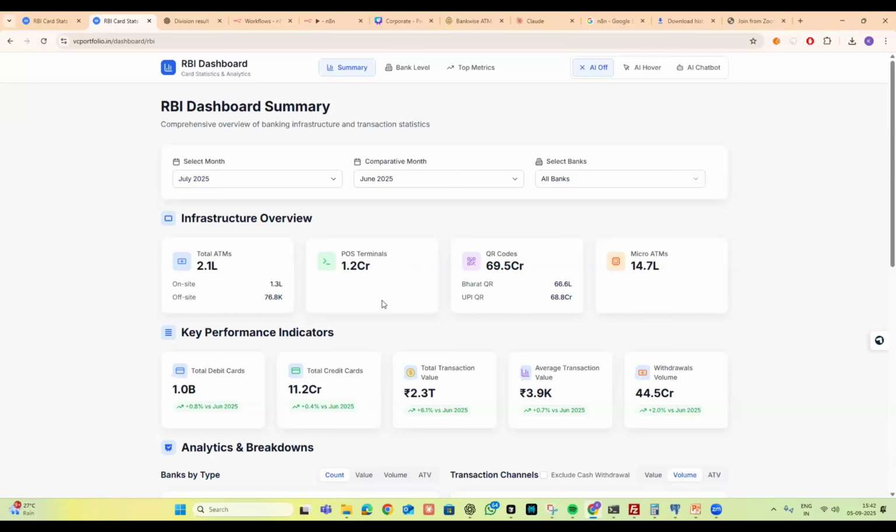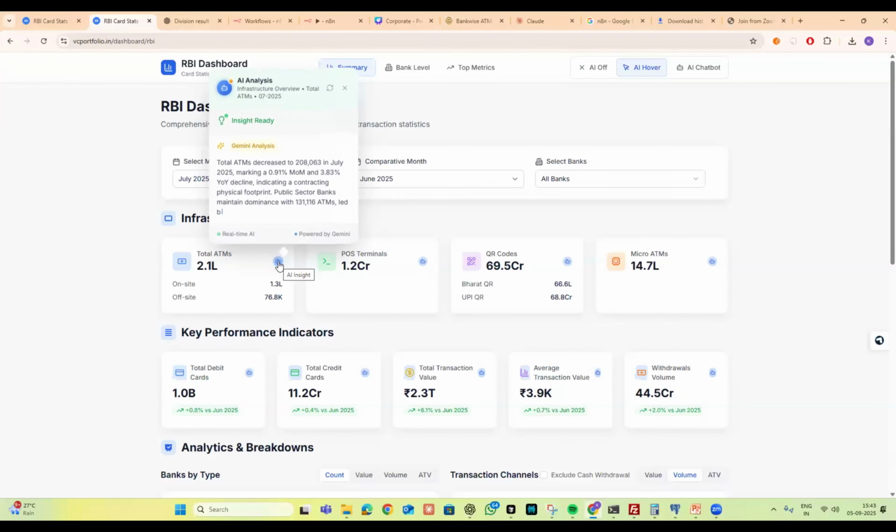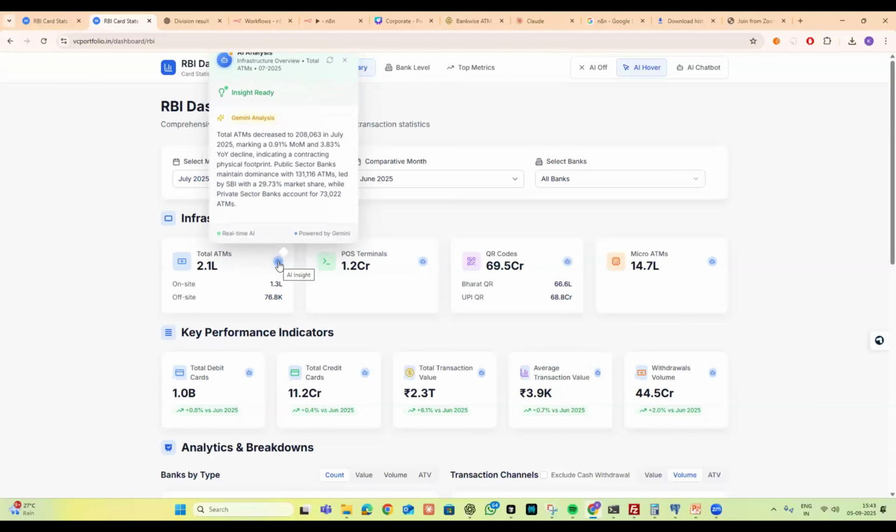So that's when I added one more thing into this dashboard, that is AI hover. Now, this dashboard is connected to an agentic AI system, which has access to the database, and based on that information it automatically generates insights for me. When I click on AI hover, you will find one little icon over each of these metrics. As I hover over this, the AI gives me more insights about each of these metrics. So now the metric is speaking to me about what is good in me, what is not good in me.